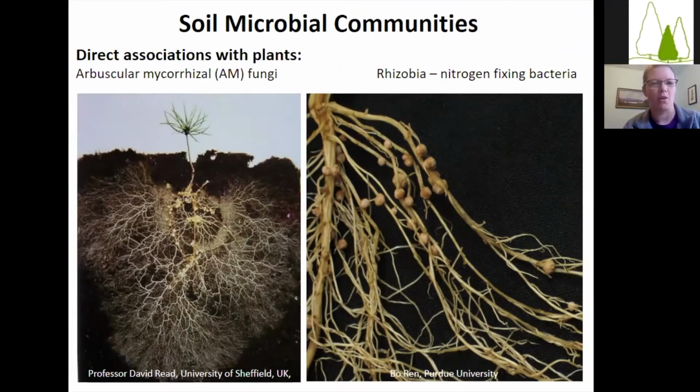So this is a photo here on the left of a plant that is associated with mycorrhizae, and it's this symbiotic relationship between the fungi and the plant that results in a greater extension of root area by these fungi that produce these tendrils of hyphae that extend into the soil, and then they can interact with nutrients and water supplies that the plant roots might not be able to access.